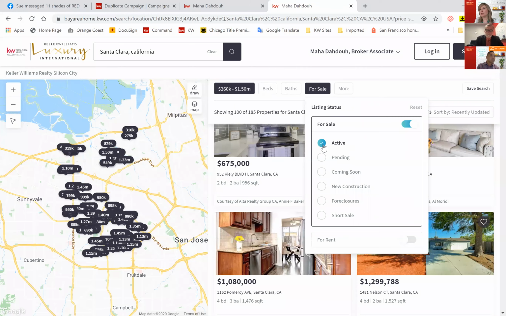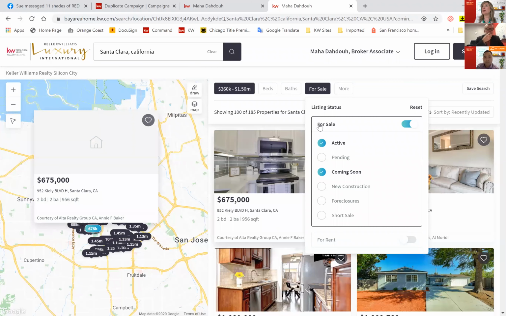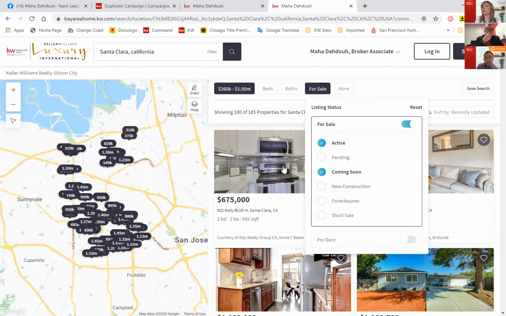For sale, you can do active and coming soon. By the way, there's foreclosure. I did one ad for foreclosure. You can do an ad for new construction. I learn about all that by watching what everybody does in the Facebook Connect, Pivot, Command Your Business groups. Join all those groups online and you can see what people are doing. I never came in here because this is not something taught on Connect. You just see what everybody's doing.